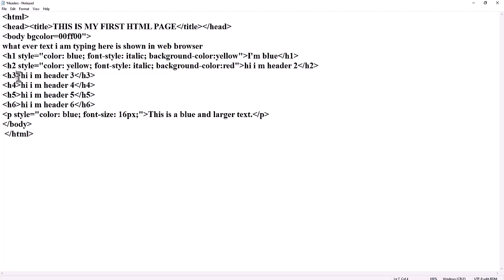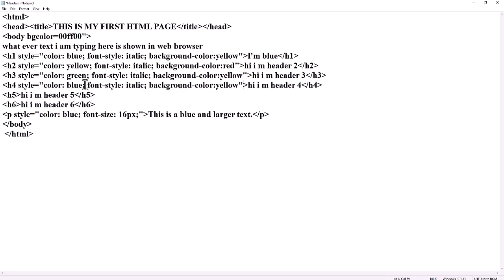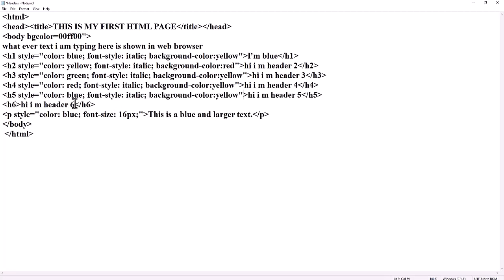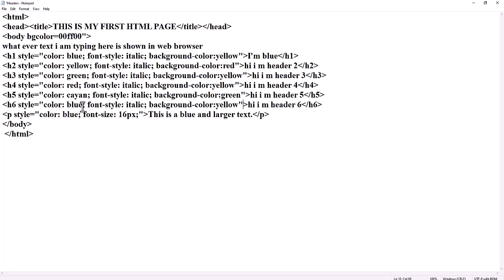Now the same thing I am going to paste. Here I am going to write green and the background color is yellow, and for header 4 I am going to write red and the background color is yellow, and for header 5 I am going to write the color cyan and the background color is green, and for header 6 I am going to write a different color, which is yellow, and the background green.